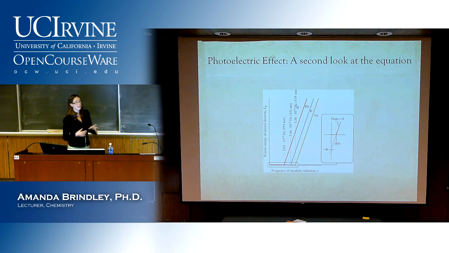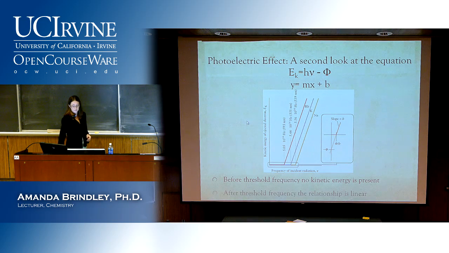So you may be asked to do that at some point, where you have to fill in a graph and you're given the incident wavelengths, or frequencies, and you're given the kinetic energies, and you have to graph it, and then you solve for the slope, and that's what gives you h. Okay.